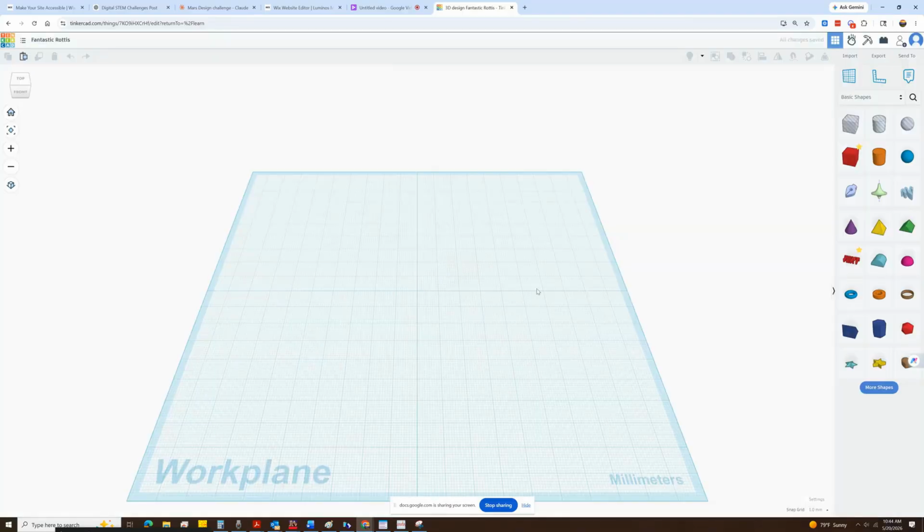Then we see that our design workspace opens up. So in this workspace, what you see is you have a work plane, right? So this is a work plane with a specific measurement grid that's already provided on it. It says that the unit right now is in millimeters. You can change these settings if you want by clicking on settings on the bottom right corner over here.